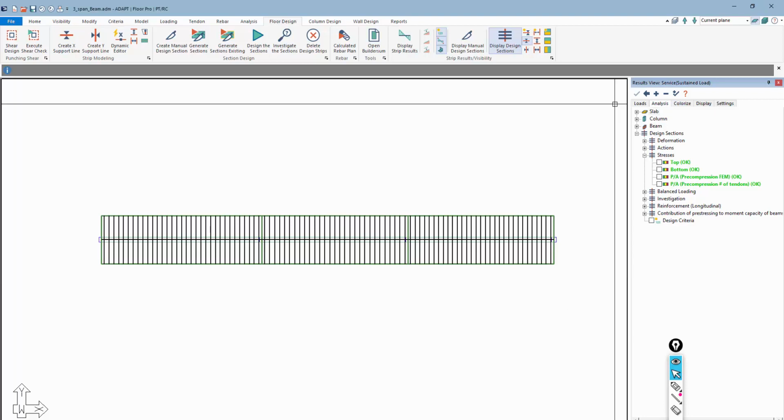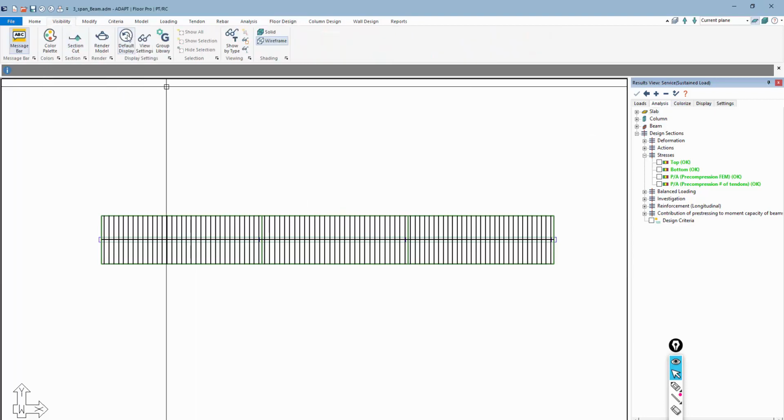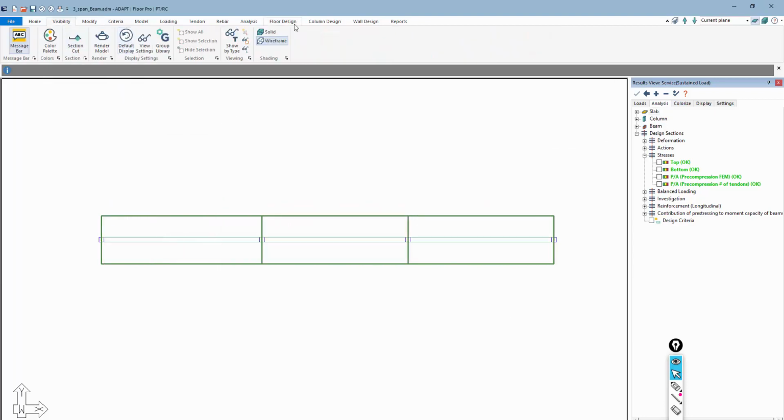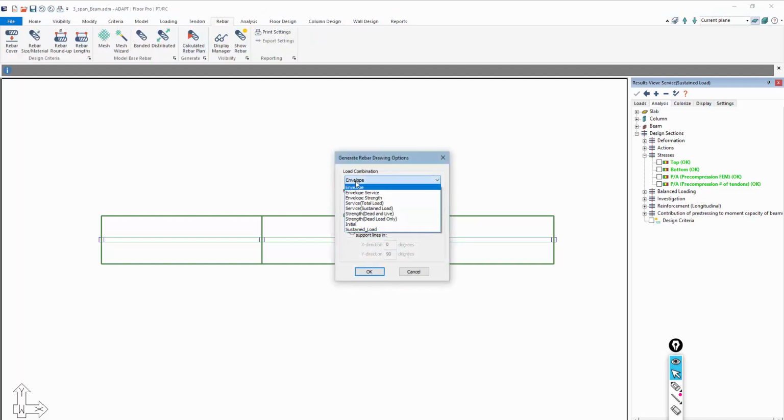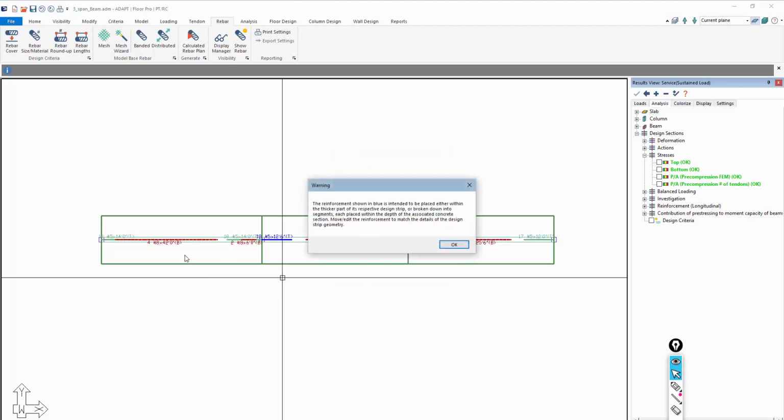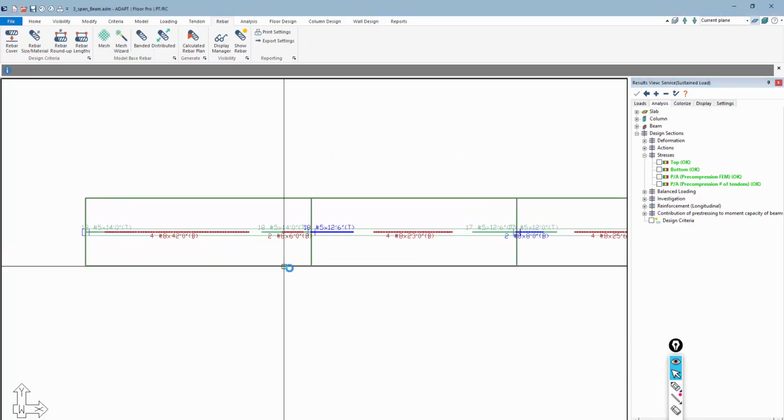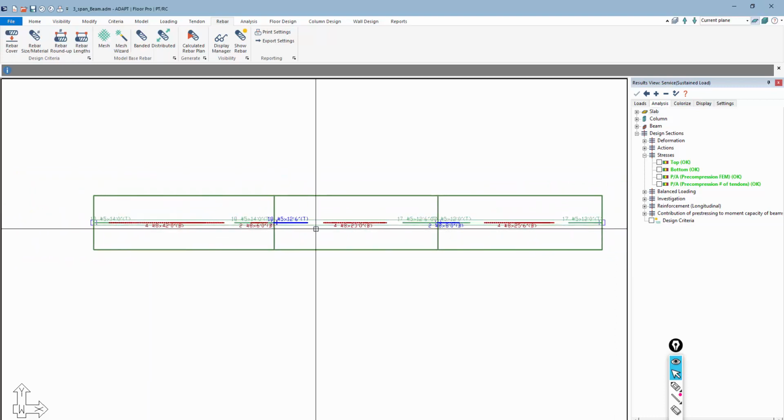let's go ahead here and look at the reinforcement. I'll come back to my default display. Graphically, I can go to Rebar and I can just calculate the rebar plan for the envelope or for any other of these selections, individual combinations, or envelope of surface and strength. We'll just use the envelope. And the program will show us what reinforcement is required for this beam. This is in plan view.